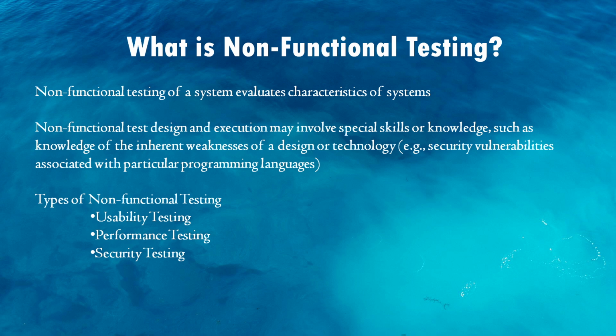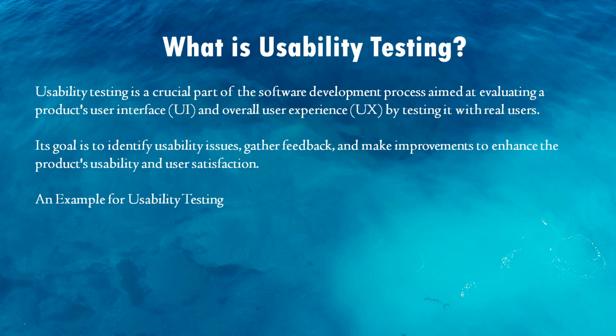Now let's take usability testing. Usability is nothing but user interface. Usability testing is a crucial part of the software development process aimed at evaluating the product's user interface and overall UX experience by testing it with real users. When they say UI, the word UX is nothing but user experience.